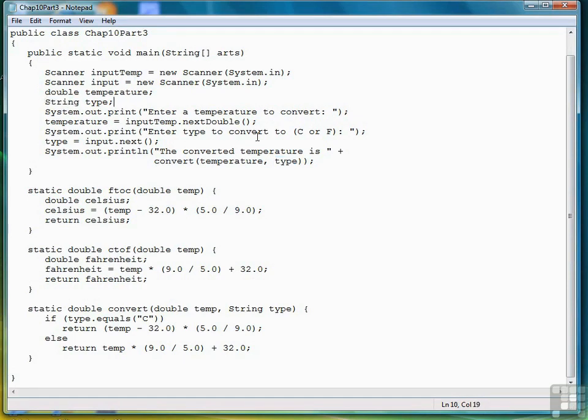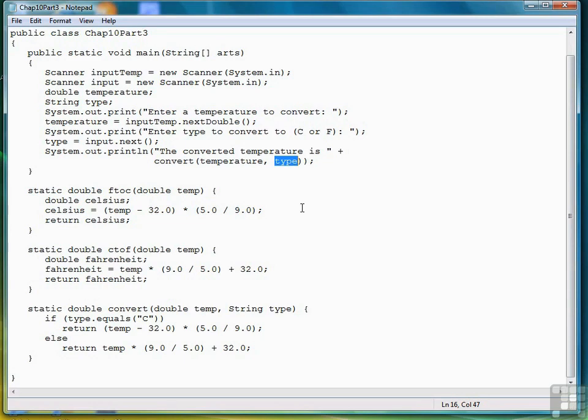Now, notice I used the variable type and the parameter name type. There's no conflict there because when the method call is made, all that the method sees is the value that's stored in that variable. There's no name conflict because I have type as the argument and type as the parameter. When the method gets called, the value of type, whatever the user entered, is what the compiler sees, not the fact that they have the same name. That's really of no consequence. Usually I don't leave those names the same, but this time I did just to demonstrate that there's not a conflict by doing that.